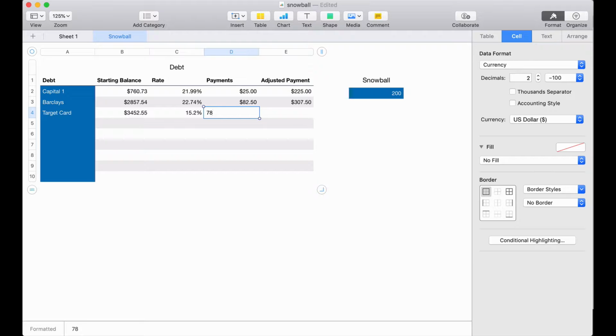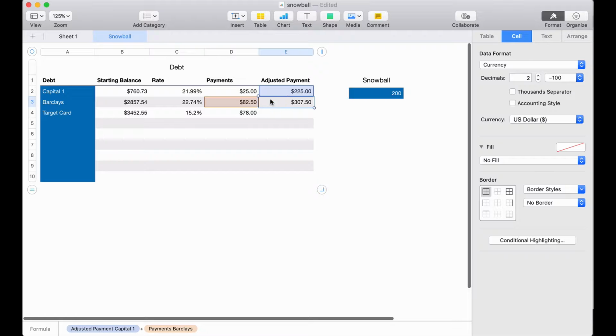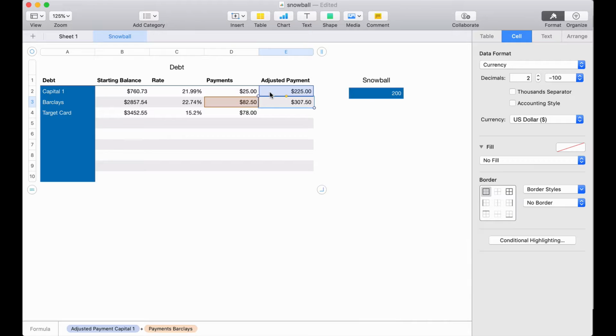Now I can just take this amount, and because I didn't fix these, it's looking above it and it's looking below it. I can just drag this down, and then you'll see this one looks above and looks below it, but next to it, not below.